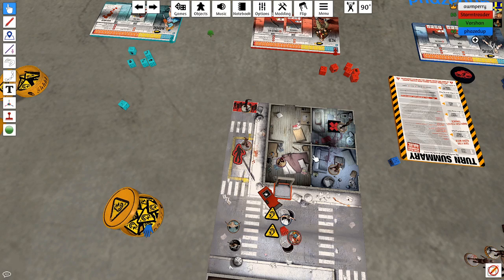Wanda's just going to move in here, I think. Yeah, go for it, Wanda. I've got a wound, so actually, I tell you what I'm going to do is I'm going to move in here, and I'm going to search for an item. Yeah, okay, do that.